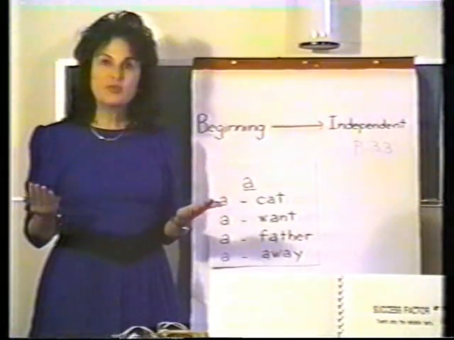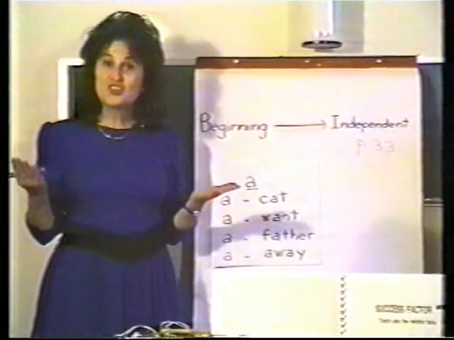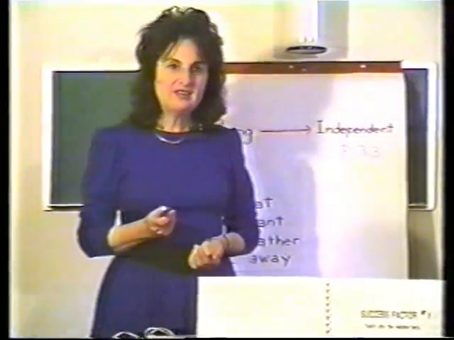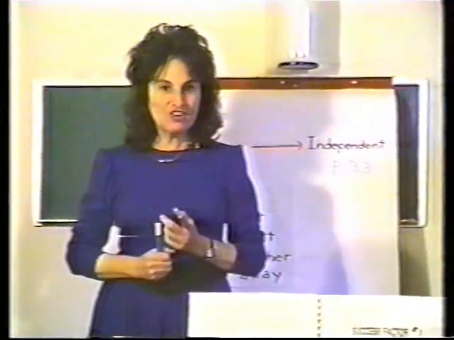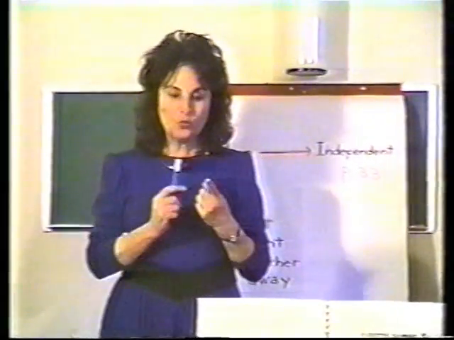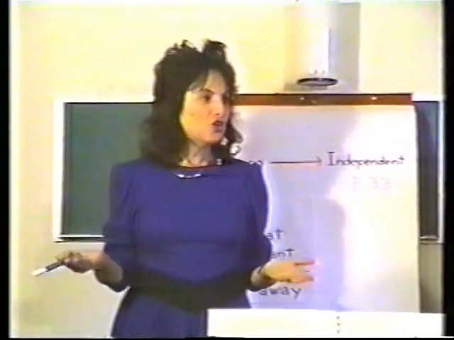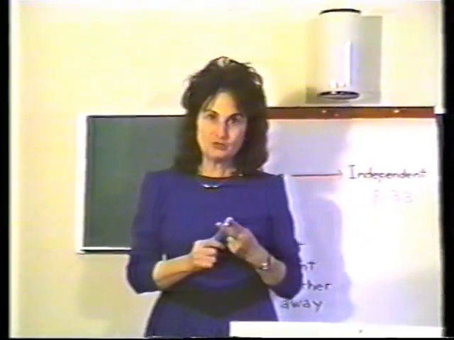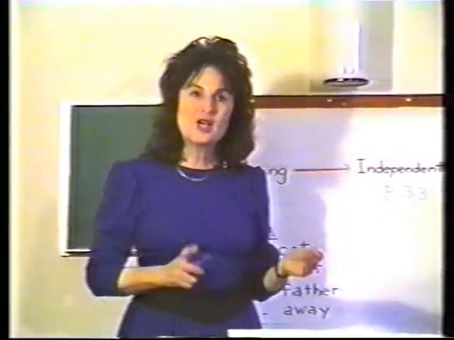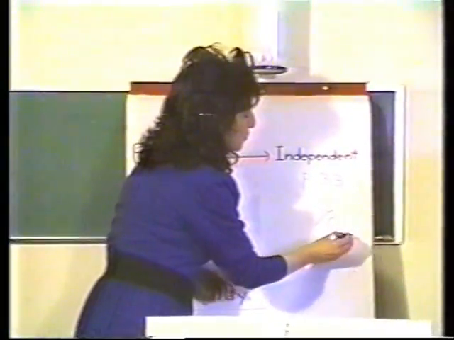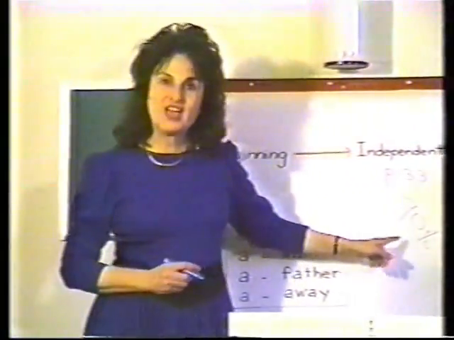Now what happens when they see an A? They are totally confused. However, what would happen if we taught only one sound for each symbol? 1. You would get an immediate response because they only know one sound. And 2, it would cover about 90% of the information that they need to read. And this is your key factor.